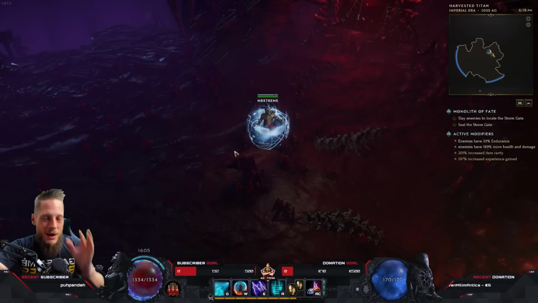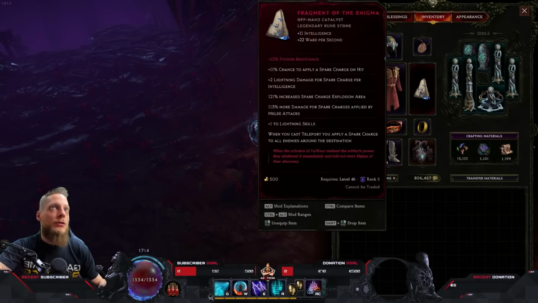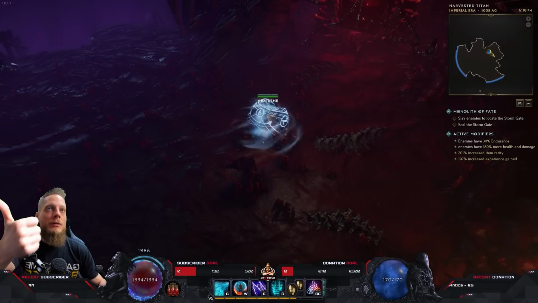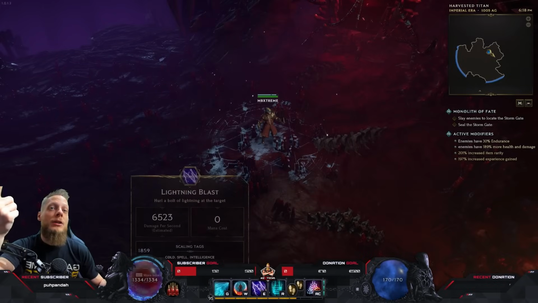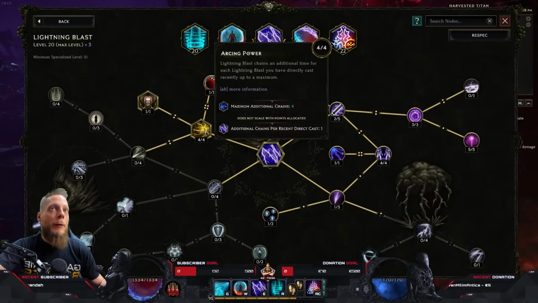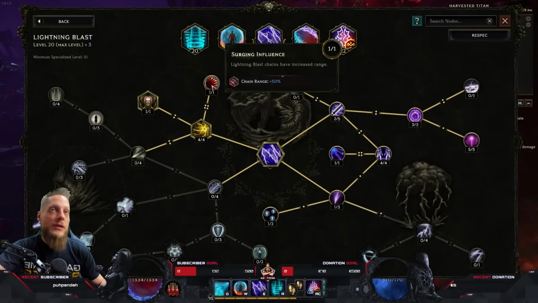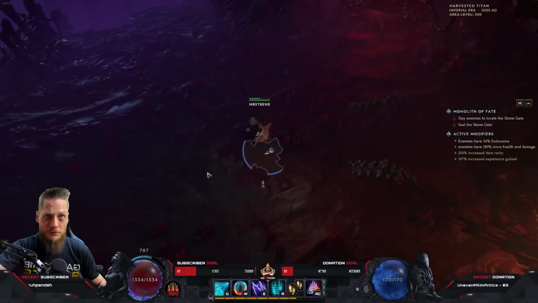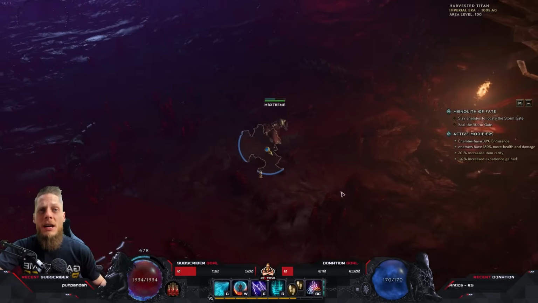So the main damage of this build comes from the Fragment of the Enigma with the spark charges, and we apply those with Teleport, procing Elemental Novas, with Runic Invocation, procing Elemental Novas, and with our Lightning Blast. And we also have Lightning Blast with 4 additional chains and 50% increased chaining range, also applying spark charges. So it's actually a spark charge build, to say the least.